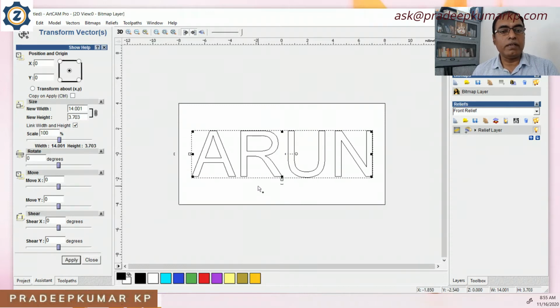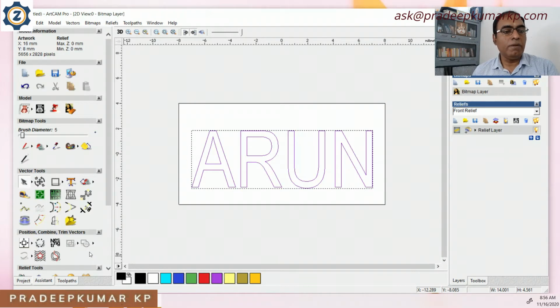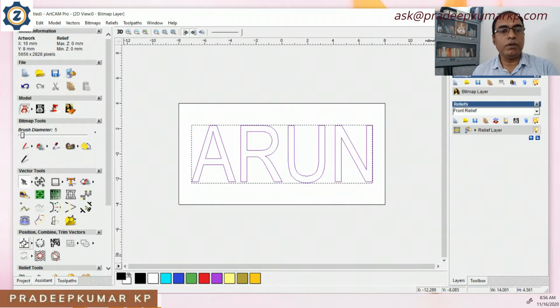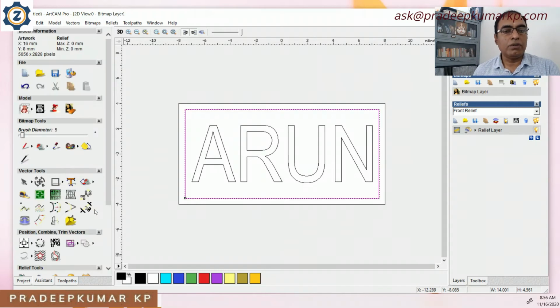So like this I will get it. If you want to change it manually, you can pull it and change the width and so on. Okay, then I close it. Then again I can make it center. One more line I can use for creating an outer boundary. For that I give a width of 15, and the height total is 8, from that I give 7 for the boundary. So I create it and close. I also want to bring it to the correct center, though it's already in the center. So this is the way it is done.